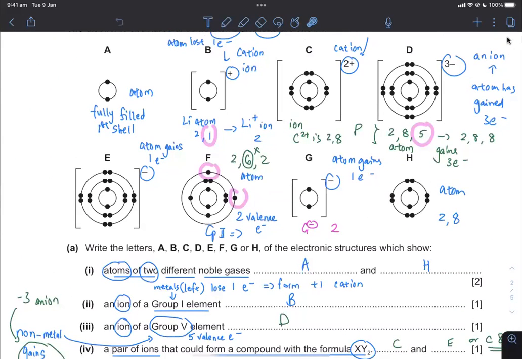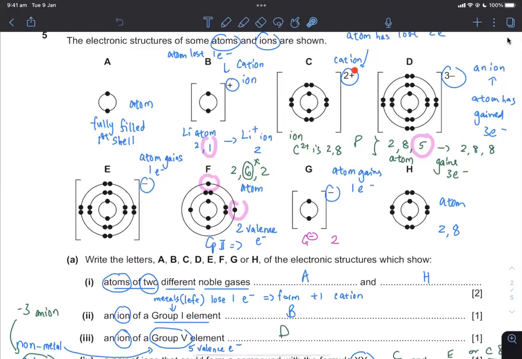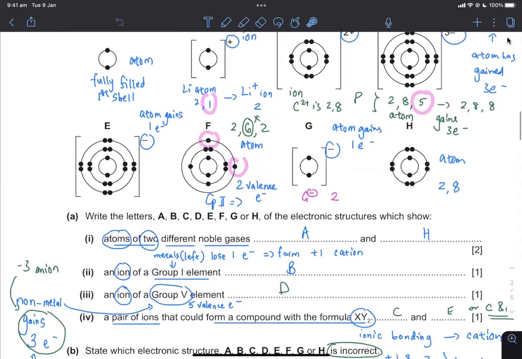No charge, no charge is atom, charge is ion. Positive charge means they are cations. That is a result of an atom losing 1 electron. That is a result of an atom losing 2 electrons. Negative charge, anion. Atom gains 3 electrons, atom gains 1 electron, and so on and so forth. Okay. I think Afika didn't do very well for this, if I'm not mistaken, or it could be someone else. These are atoms. So when you pick an answer, if you choose an ion, you get 0 straight away.